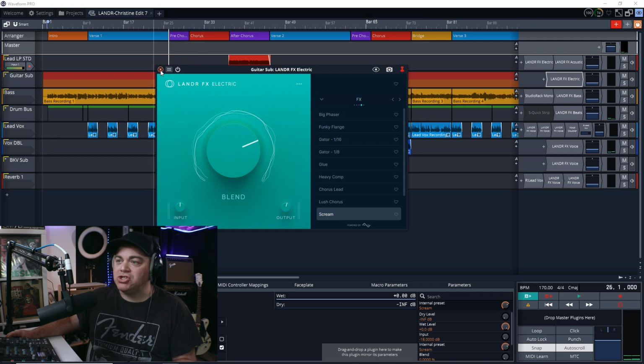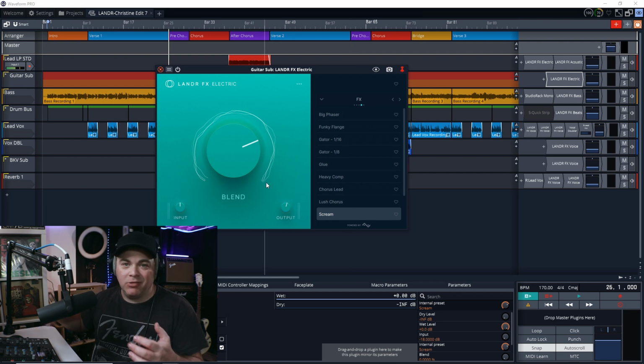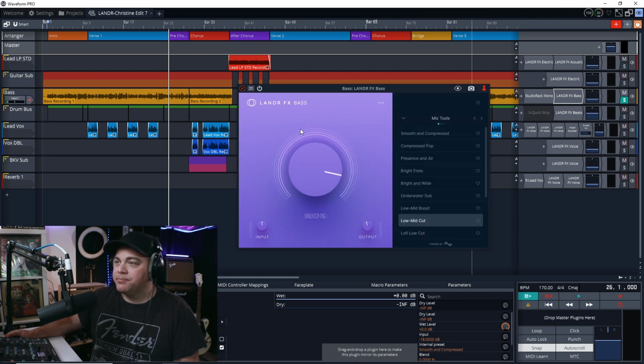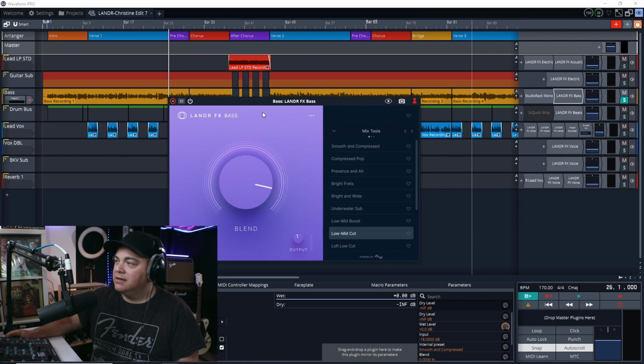Very cool right there. So easy to use. You just click that preset, dial in the amount, and then you can adjust the output so you can level match if you want to do that. So that is our guitar. Now let's go to our bass. And here's what the bass sounds like.